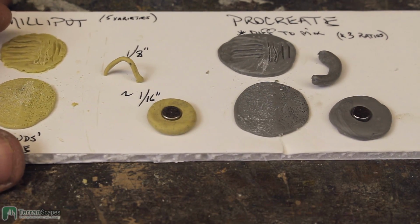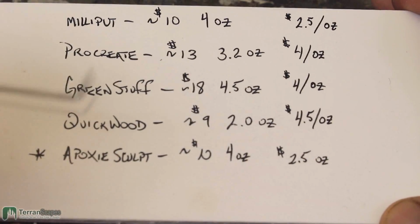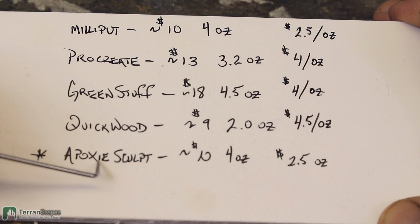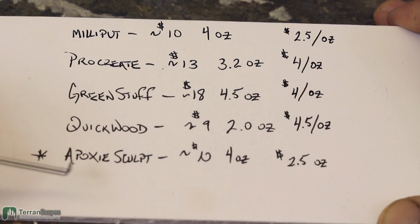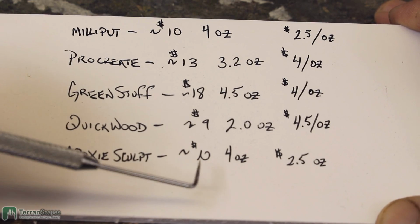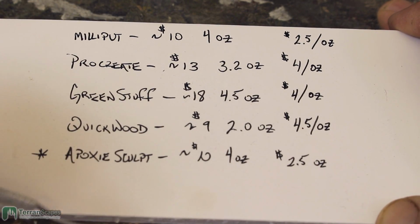So, before we wrap this up, I wanted to talk to you about what you can get for your $1 out of these materials. Now, you'll notice here I got a star. This is for Epoxy Sculpt. I did not purchase any Epoxy Sculpt. I was kind of in for a little as it was. But Epoxy Sculpt, just as a reference, it's another sculpting material, and it was about $10 for 4 ounces online. You can buy it in larger tubs, though, than any of these. That was kind of interesting.